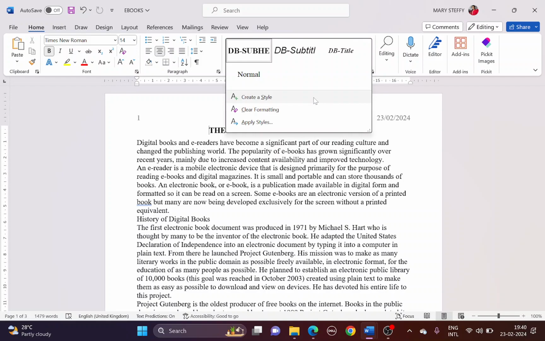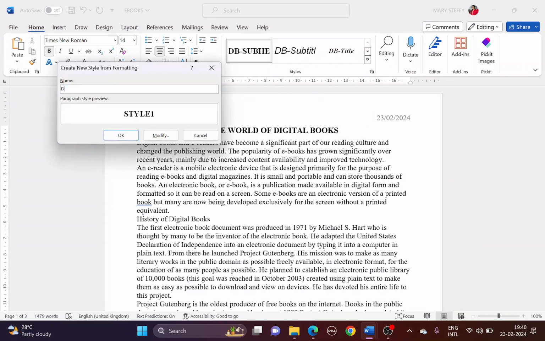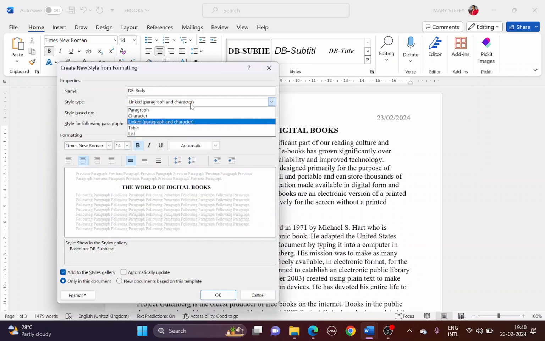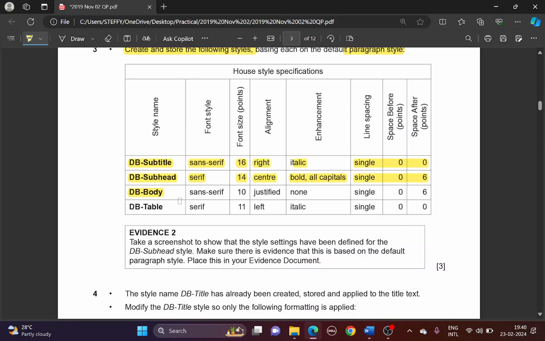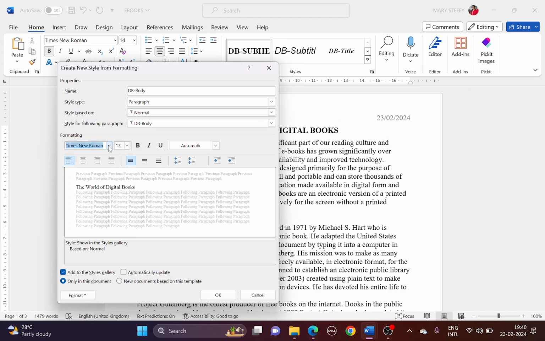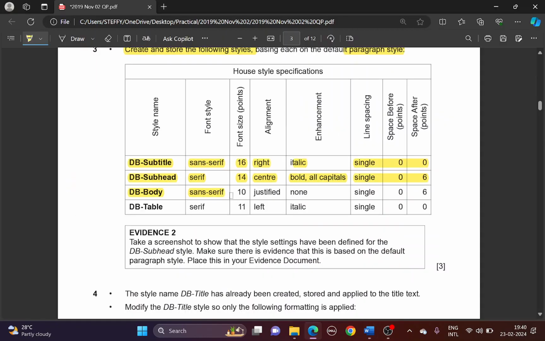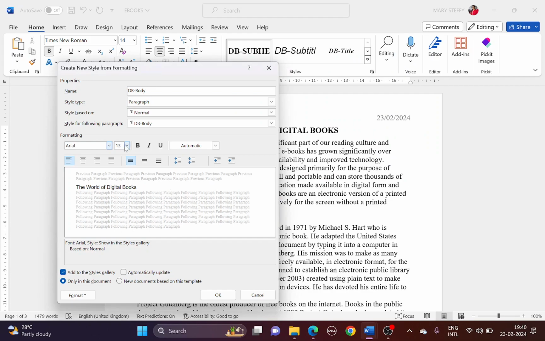Okay, next, DB body. Style list, create a style. DB body. Modify. Style type paragraph, style based on is normal. Sans serif font is Arial. Font size is 10.